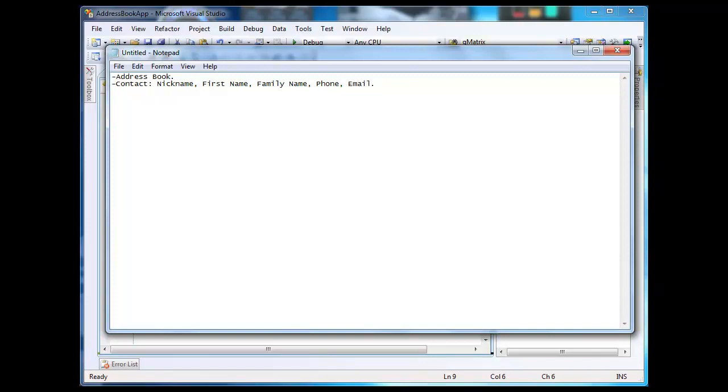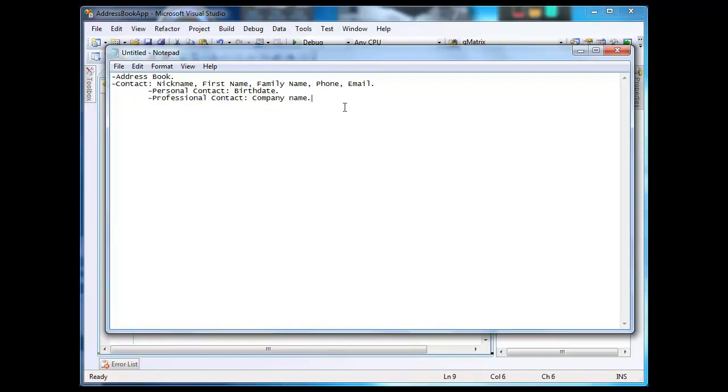Now a personal contact is going to have the exact same thing, but additionally above it is going to be the birth date. So birth date. A professional contact is going to additionally have a company name, let's say. Here you go, company name. Let me just tab those over a bit, so it's a different type.